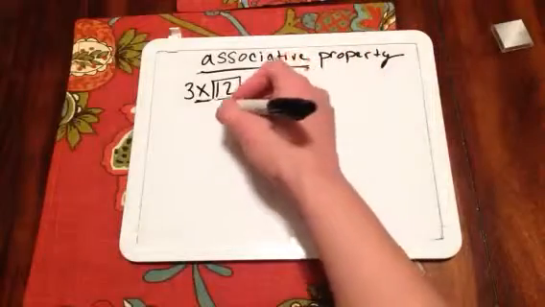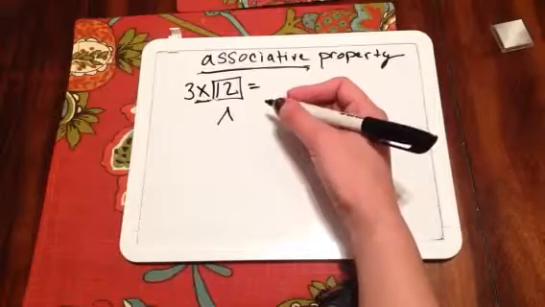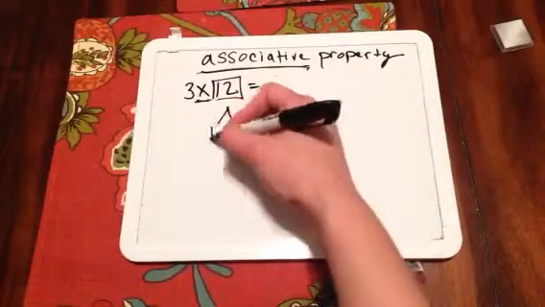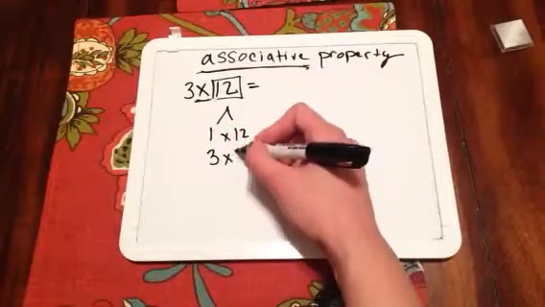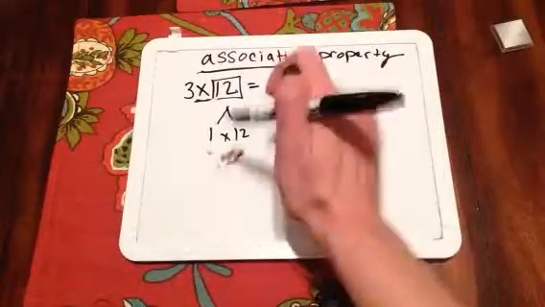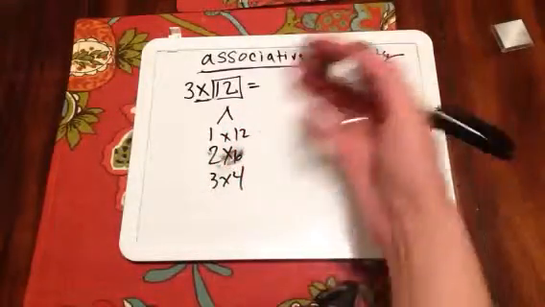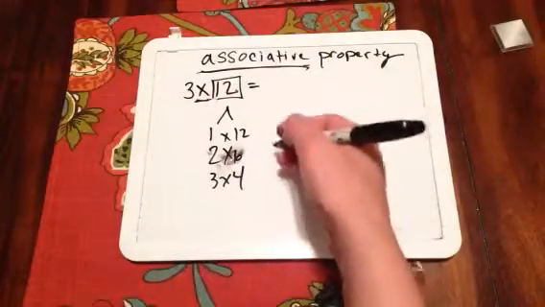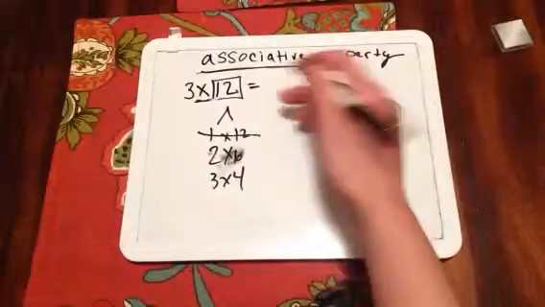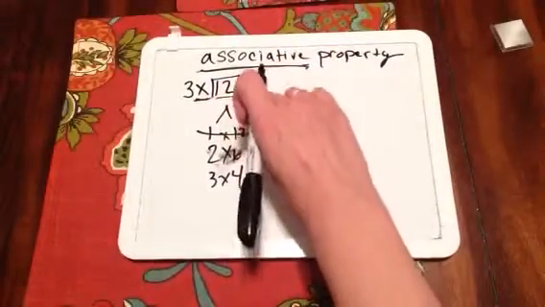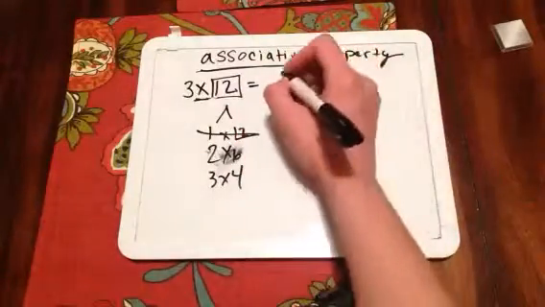So what you're going to think about is what two numbers can multiply together to make 12 that are going to help you be easier. We know 1 times 12 is 12. That's not going to really help us, right? 3 times, well, sorry, skipped 1. 2 times 6 is 12. 3 times 4 is 12. And that's it. And then, of course, you can do the reverse. 4 times 3, 6 times 2, 12 times 1. So this is not going to help us because we want to make this number easier for us. And 1 times 12 is just not going to work, right? You got that 12 in there.